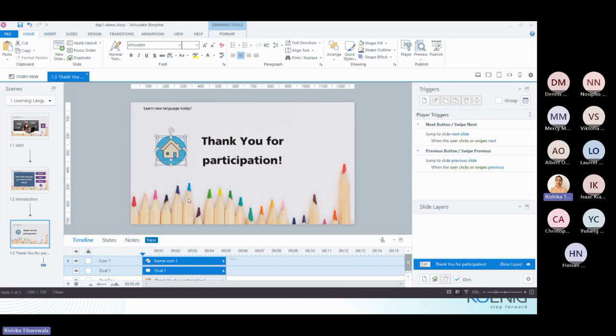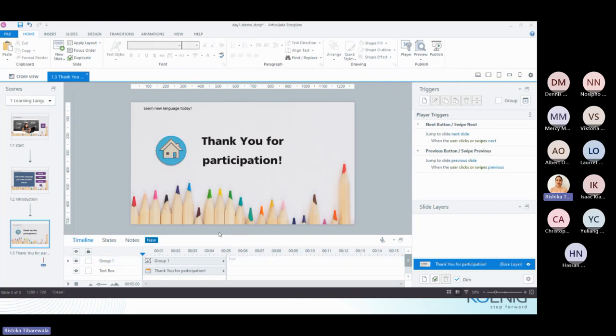Instead of keeping it separate, you can group them together. You can press Ctrl G, the shortcut for grouping, and you can see this is group 1. Also, in the timeline, you will be able to see the name of all the objects here. So if you want, you can even modify the names.